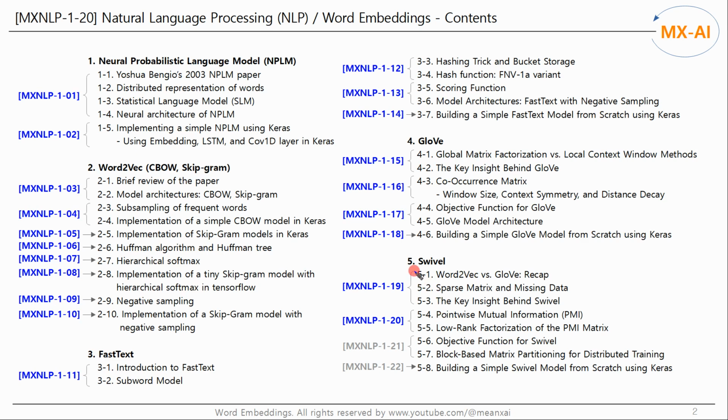In the previous video, we introduced the motivation behind Swivel and discussed its core idea. We reviewed both Word2Vec and GloVe and saw that 0 entries in a co-occurrence matrix do not always mean the same thing. We also learned that Swivel's key idea is to explicitly model these unobserved co-occurrences instead of simply ignoring them.